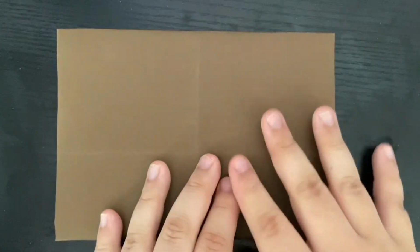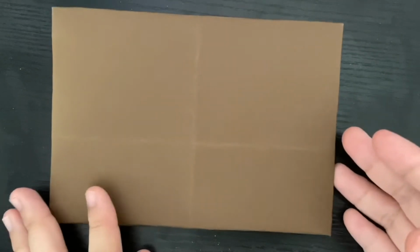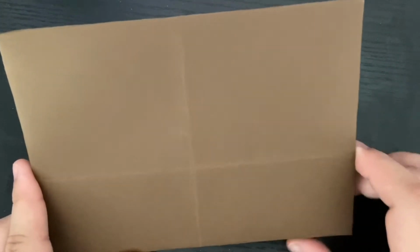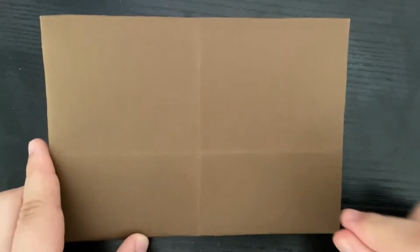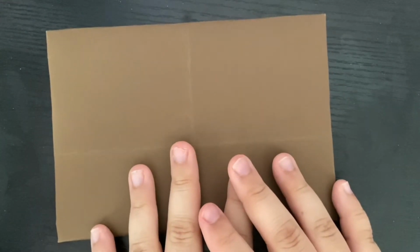I'll also show you some cute ways to make this envelope, which is a brown color, which not lots of people like, but since these are the only colors I have left, I have to make use of it. So I'll show you how to make them a bit cuter, and I'll also be just packing some trades.